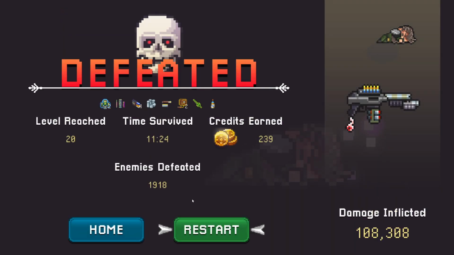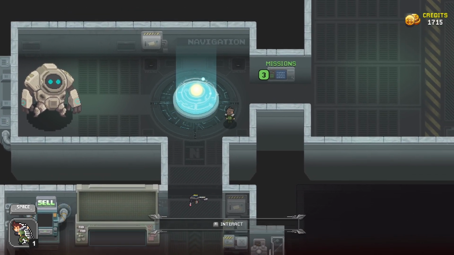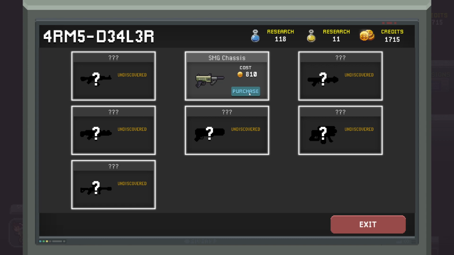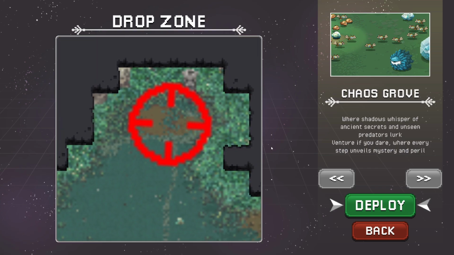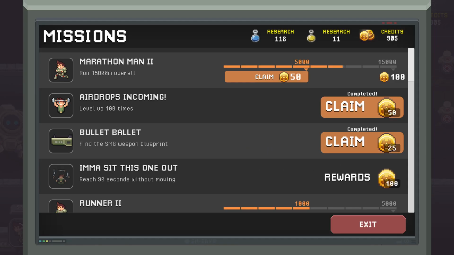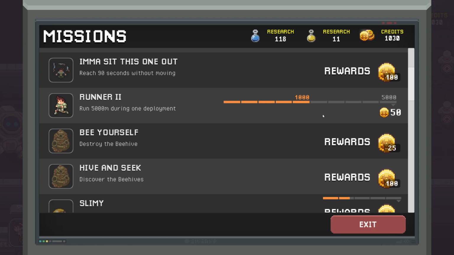Show my upgrade. It's not really showing what the drone did. Not as much damage as last time as you'd expect. Did I unlock anything? I did. Remember, because I found the schematic for the SMG. Cool. Do I show no more around? I don't. Do I get anything else? Yeah, found the SMG. Leveled it 100 times already? Yes. Okay. And money's already back up there.